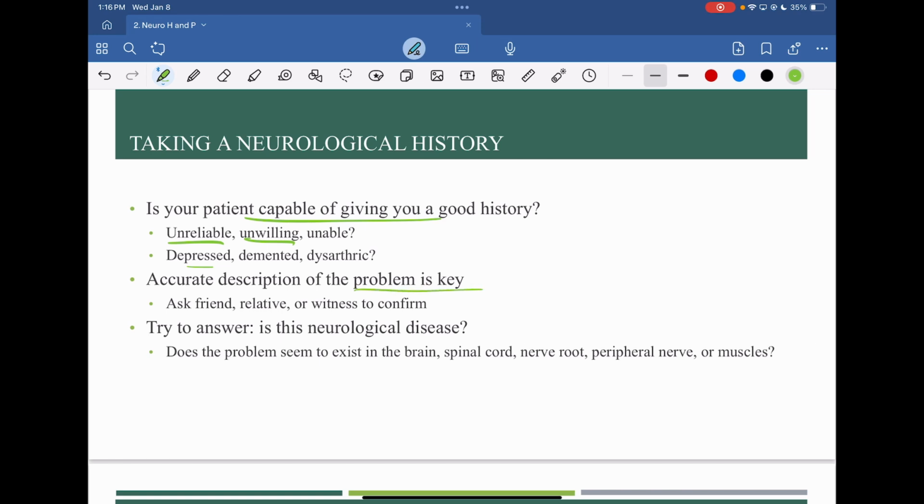Talk to relatives who saw this patient fall. Ask them what happened to the patient. What was the mechanism of injury? What was going on? And then answer this neurological question. Is the problem with the brain, spinal cord, nerve root, peripheral nerve, or the muscle? I can even add in there neuromuscular junction. You've got to figure out where this problem is coming from. Is it a brain issue, like a stroke? Is it a herniated disc that's pinching their spinal cord or peripheral nerves, causing radicular pain and so forth? As you go through your exam, you ask these questions and you figure it out.